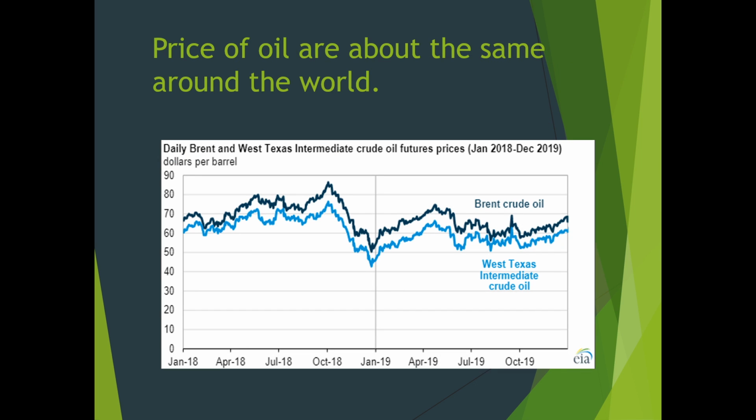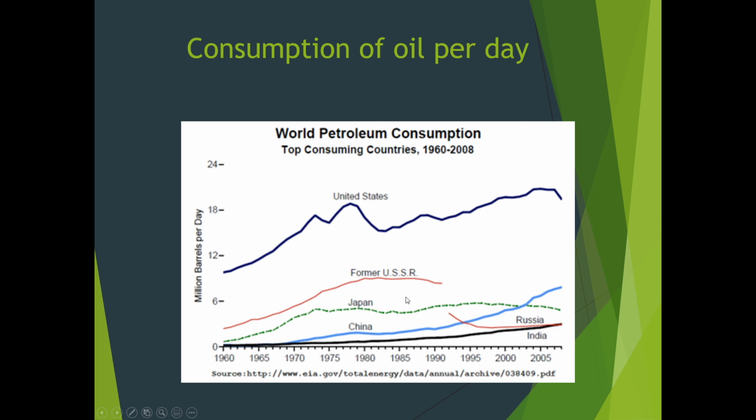All right. The price of oil around the world is about the same. When we looked at natural gas, there was a little bit of a disparity between the European gas price, the Japan gas price, and the United States gas price. But when we look at oil prices around the world, Brent and West Texas Intermediate crude, this is American, and this is basically the European benchmark, you can see that they're tightly correlated, right? And this is because OPEC really controls the pricing of oil, and we'll talk about OPEC here in a little bit. But they can fix the price of oil very, very easily through the way they're organized, all right?